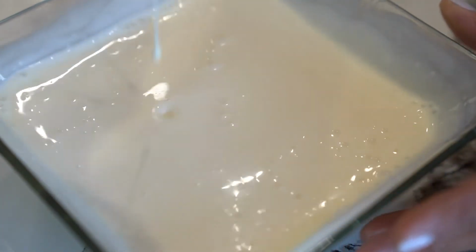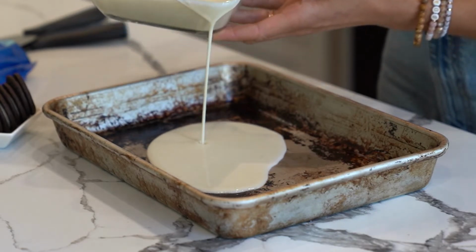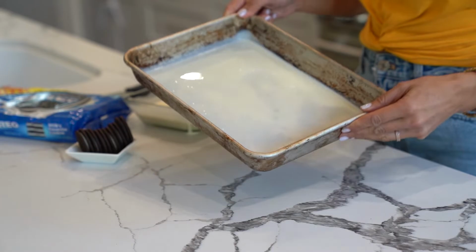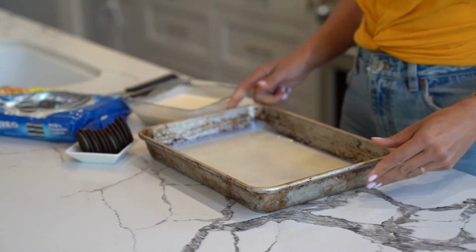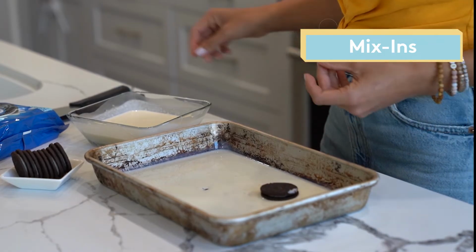Now just pour your ice cream base into a metal sheet pan. We only want to pour about 1/4 inch to 1/8 of an inch thick of ice cream base. It really should just barely cover your sheet pan. Now it's time to add the mix-ins.